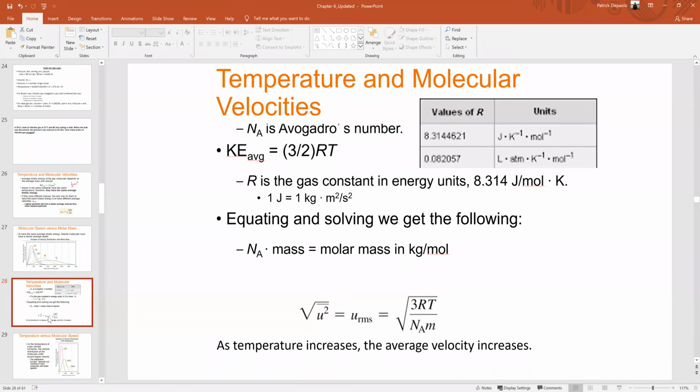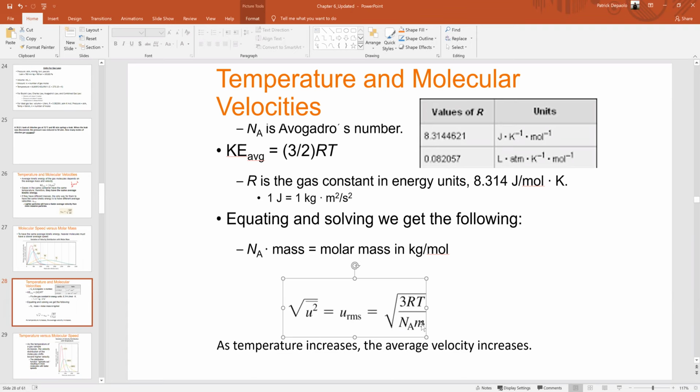Okay. Now there's different ways to represent the root mean square velocity. Now in this case, R is going to be the different R, but I'll let you know that. So ideal gas law, you have 0.08206. For the root mean square velocity, the equation down here, you have 3RT, where R is going to be 8.314. T is your temperature in Kelvin again. N is Avogadro's number, and M is your molar mass.